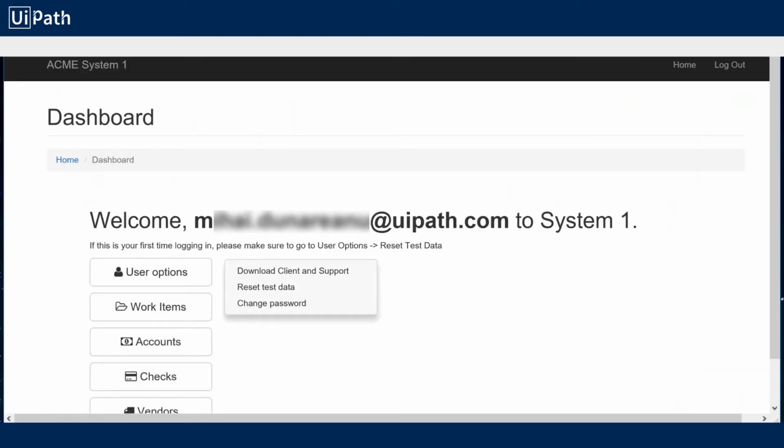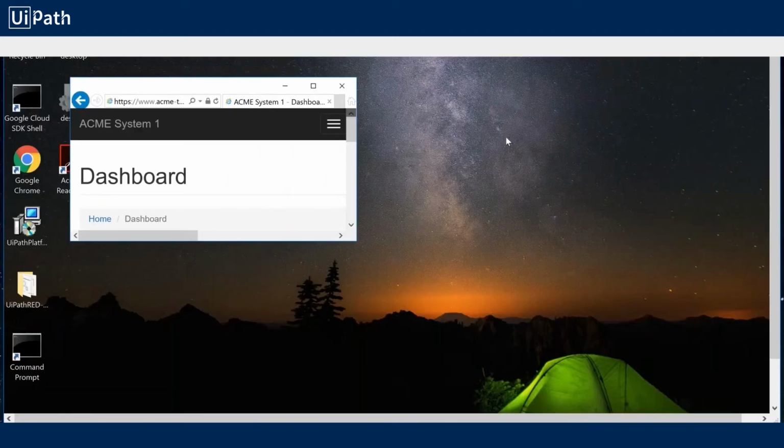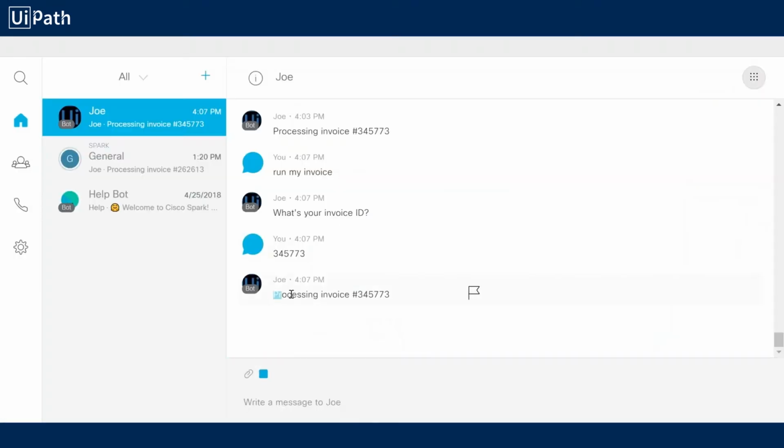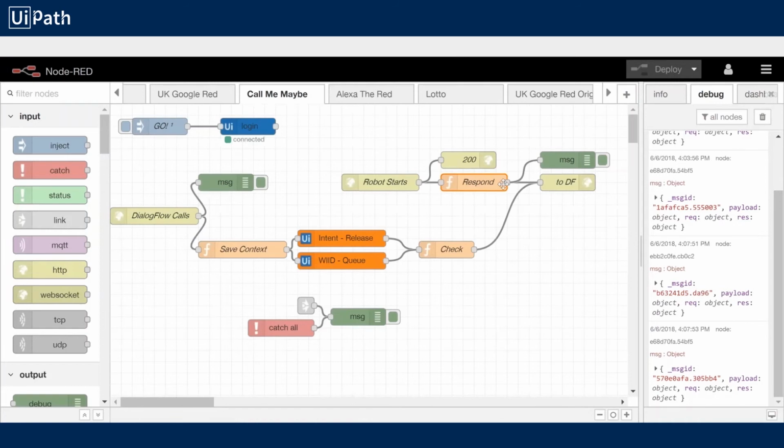Then the robot comes up. It's just operating here in a Windows VM in the cloud. As soon as it starts up, it calls back and sends a response that it's operating on the indicated invoice. And that's what we saw here. So out of the box, you have a full feedback loop between the two bots. Then when it's done, it is available to process more directives.